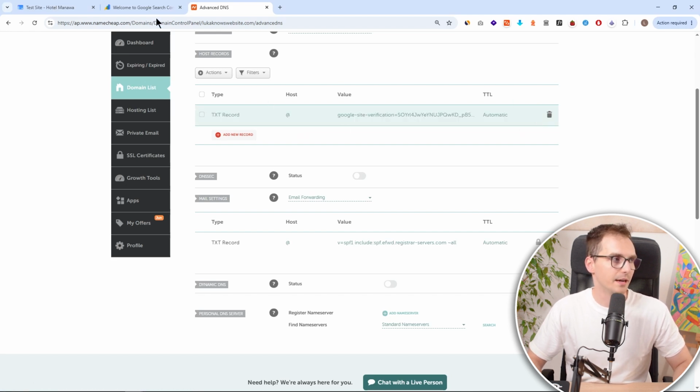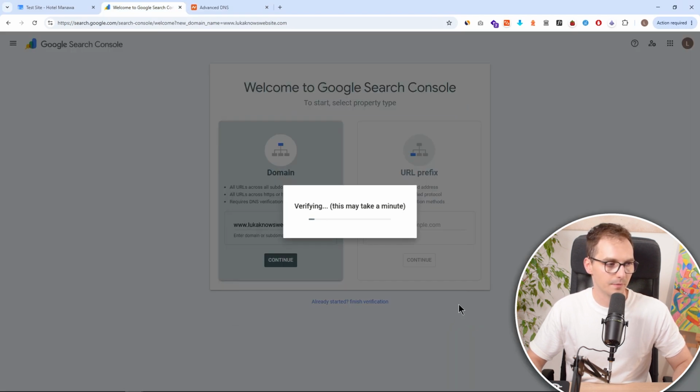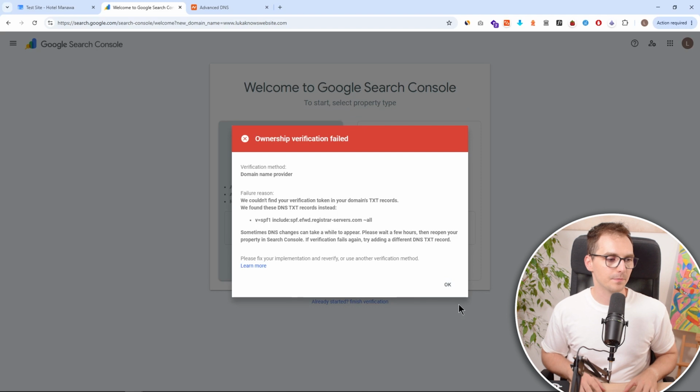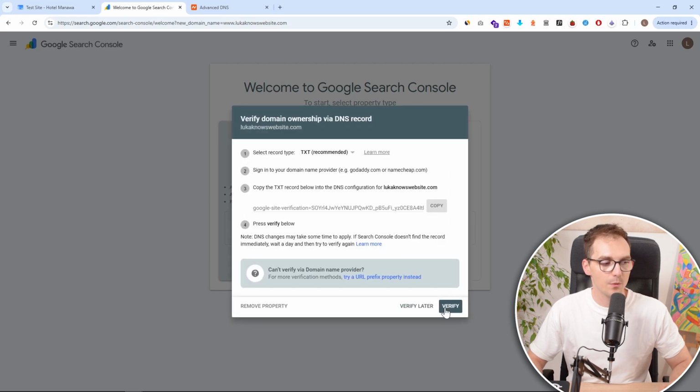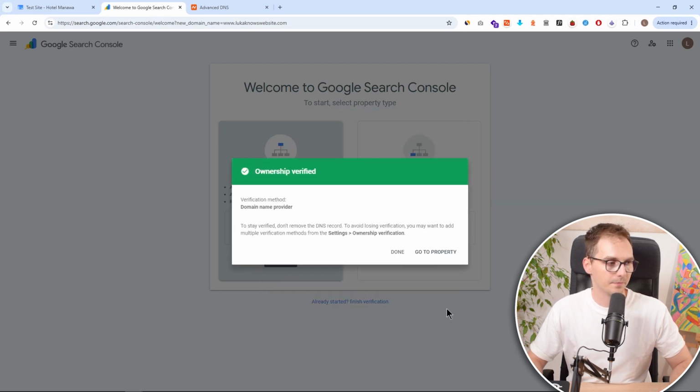And we can see we have saved it. So now I just need to come back and click on verify. Now two things can happen. You can see that it still hasn't gone through. This process can take between a few minutes to even a few hours, so you just need to wait. Now after a few seconds, I will click on OK and once again click on verify. And you can see it took only a few seconds to be done. Now we can see that the ownership of the domain is successfully verified.